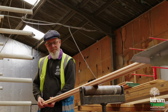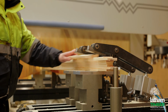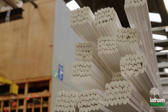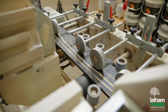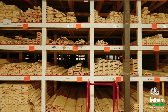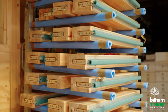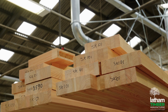Breaking it down into product groups, the LTM facility produces 4 key product types. Machined products, coated and uncoated, including our very own Wood-X engineered timber. Claddings, both coated and uncoated, in a range of finishes and textures. Architectural mouldings, both off-the-shelf and bespoke via our in-house design team. And curtain walling, a growing product group thanks to the surge in carbon-conscious timber building designs.